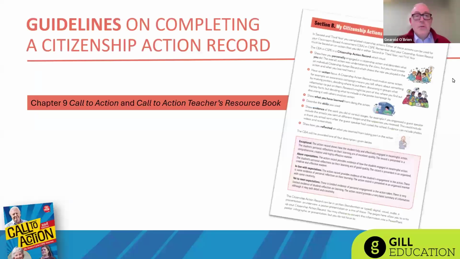So in chapter 9 of the first edition, we did look at the CBA, but I've added a lot more to it this time. I've put in additional guidance for the students, and I've also put in additional guidance for the teachers in the TRB. I've given 16 different sample ones just to give you a maximum choice in the things that you can actually do. So all of that is in chapter 9 and in the TRB, again, the specific guidance for teachers.